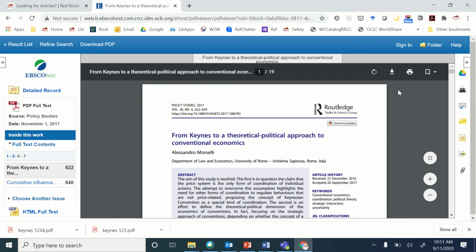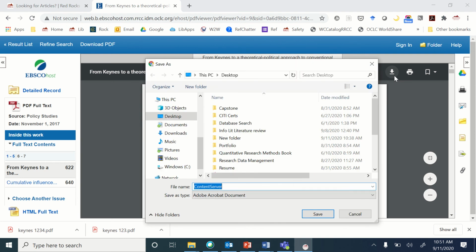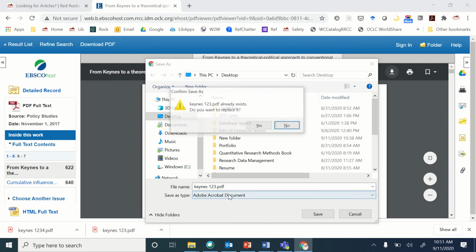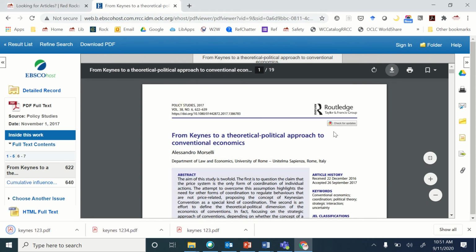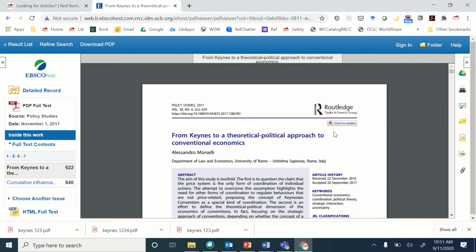One thing that you're also going to need to do for this assignment is to download it. That's because you have to send the library your article to get it verified for if it's a scholarly peer-reviewed source. So once you download the article, save it under something that you're going to remember it by, and then you can go back to it. You can read it as many times as you want, and you can also attach it to an email.